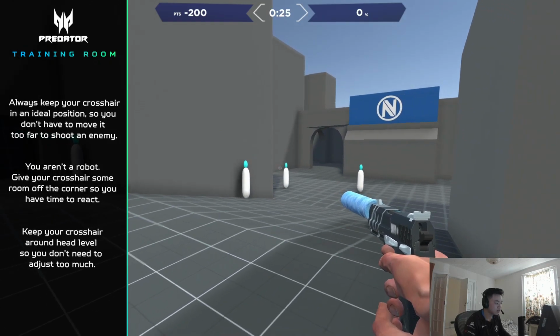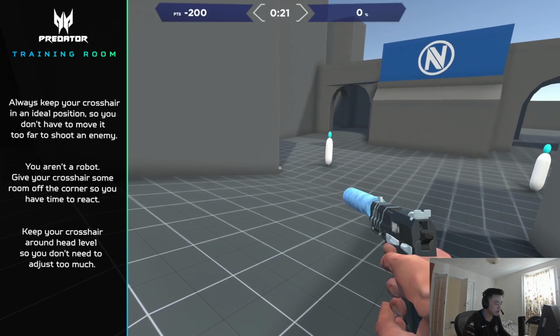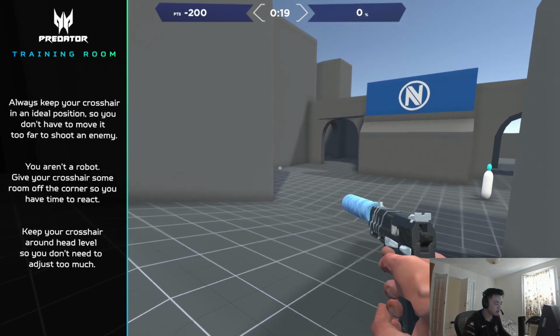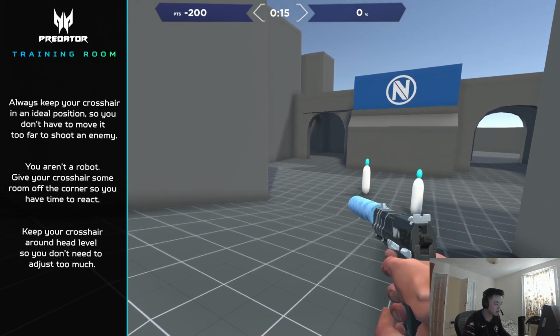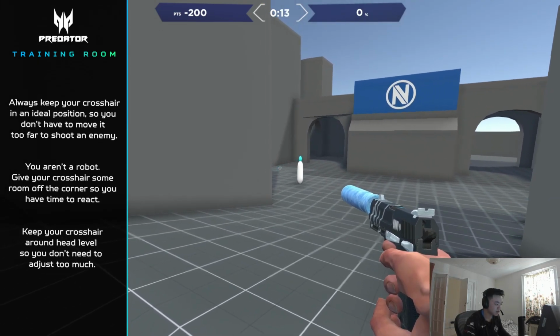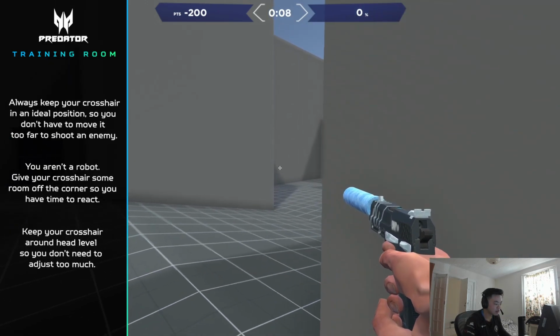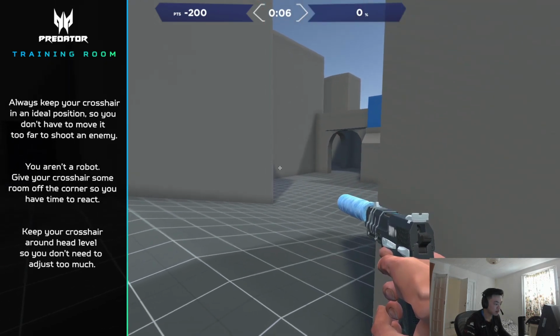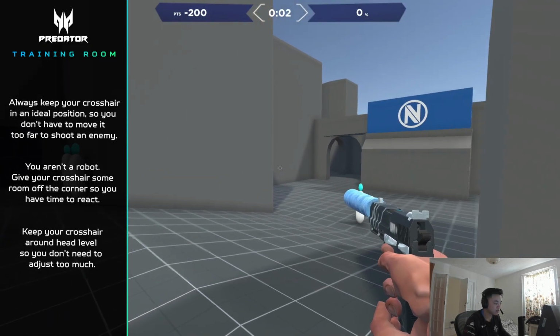And also with certain angles, you have to consider that they can peek close to the wall, they can peek further away from the wall, in which their head would be around here. If they peek close to the wall, their heads would appear around here. So you have to keep these things in mind, and every map has their own angles, in which these kinds of things happen.